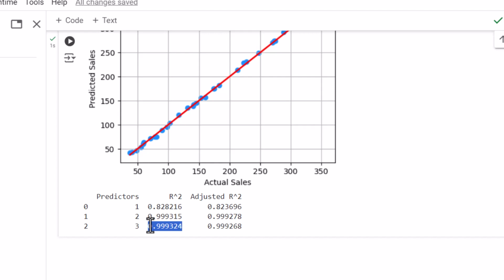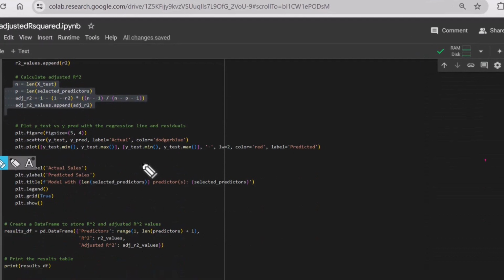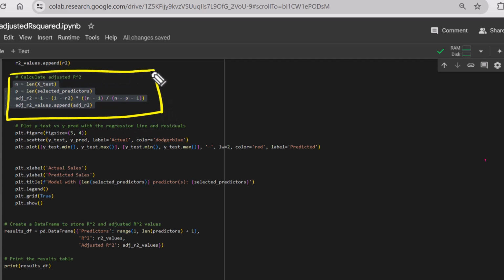All right, and how it is calculated, let's see. Let's have a look at the formula we are using for adjusted R square. To calculate adjusted R square, we are using this part of code, which is effectively using this formula.